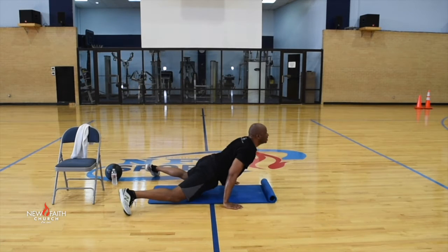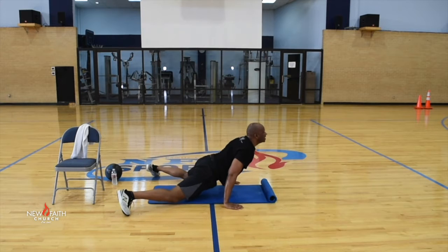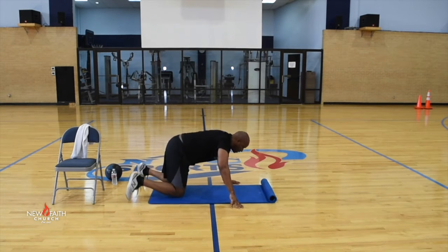So I go under and come right back. And that's 1. I go under and come back up. That's 2. That's how those are supposed to be done.